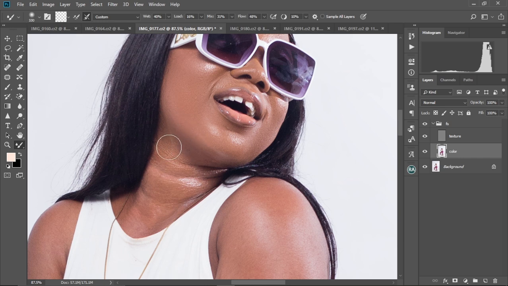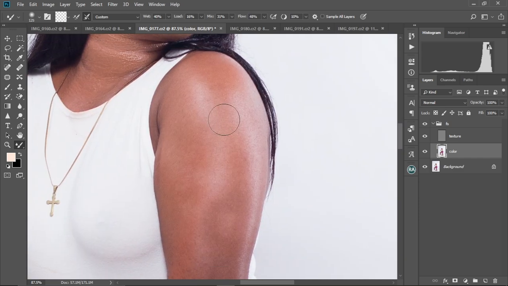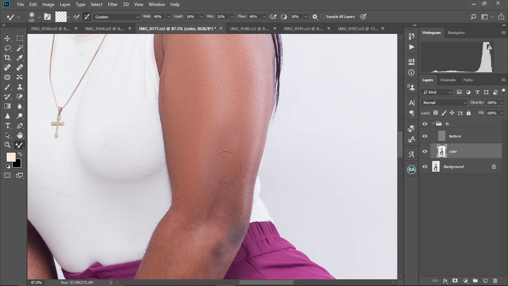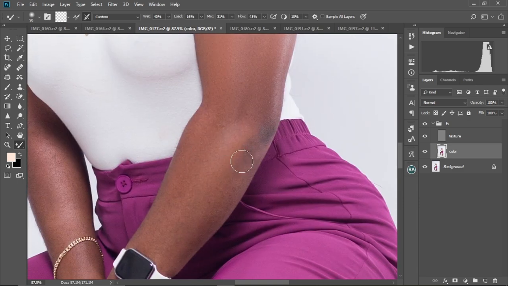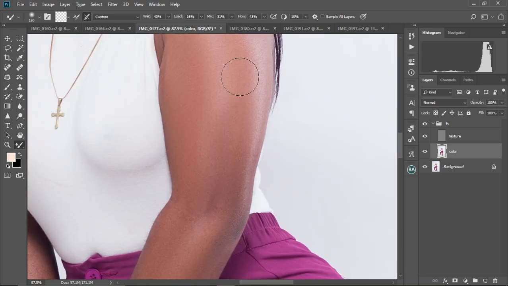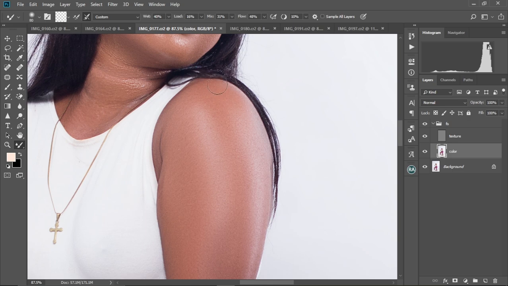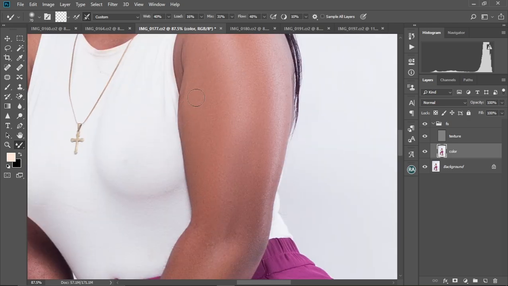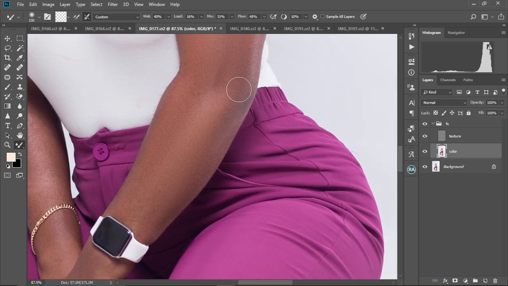Don't bring the highlights into the mid-tones and the mid-tones into the highlights and the shadows. Don't mix it up. You're not going to get a good result. So always make sure you're maintaining the tones where they actually are, and then just brushing to smooth them where they transition. That's where you're going to focus more. Just make sure the transitions are smooth and nice.